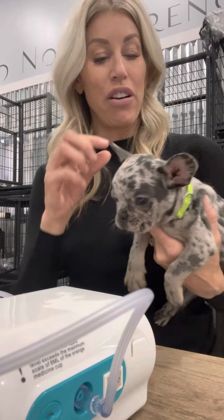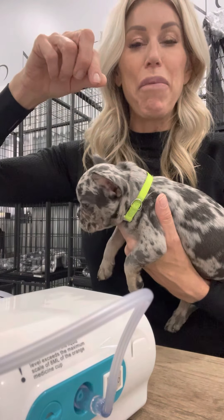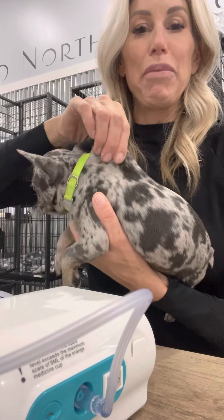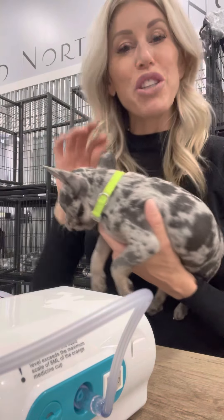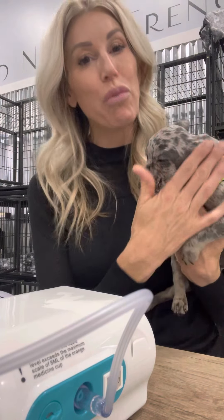Make sure you're not drying your puppies out. The way that you find out if they're dehydrated is you're going to lift their skin up — it should pop back down, just like this. If the puppy is sick and you do this, it won't snap back. If you are tube feeding, you can do electrolytes in that tube feeding. A lot of times you will tube feed because they lose their appetite and their suckle when they're not feeling well, so you may have to switch to tube feeding.